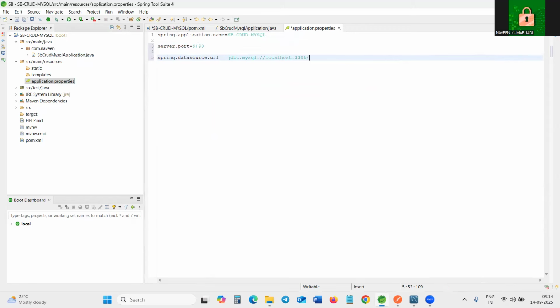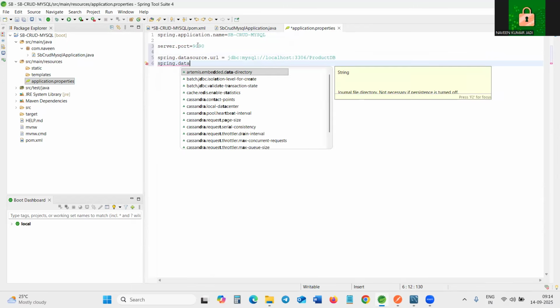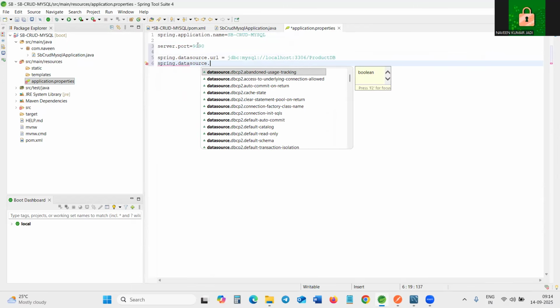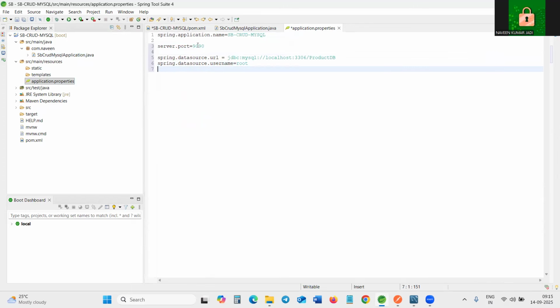Next, I am giving the database name, productdb. Next is spring.datasource.username. I configured the username as root in my MySQL database.